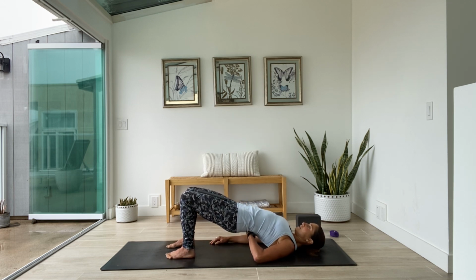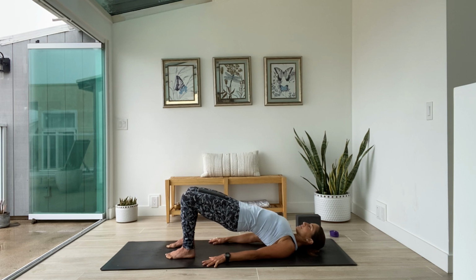So press the low back towards the sacrum. Draw the glutes towards the hamstrings. Direct the tailbone towards the inner knees and pause there. Low bridge with this firm activation, from the belly towards the knees on the front and back bodies.